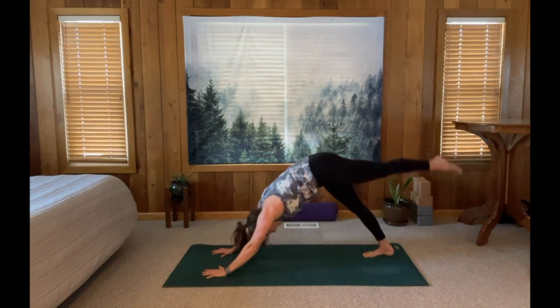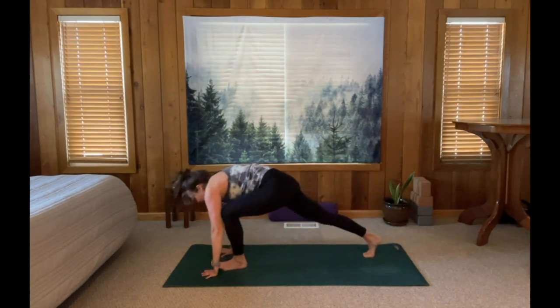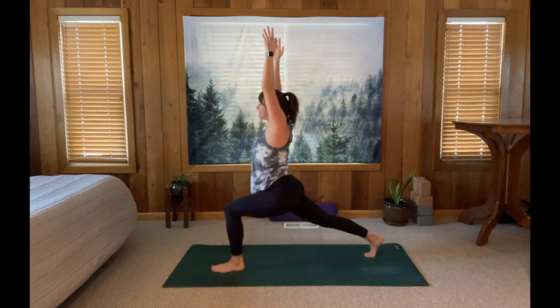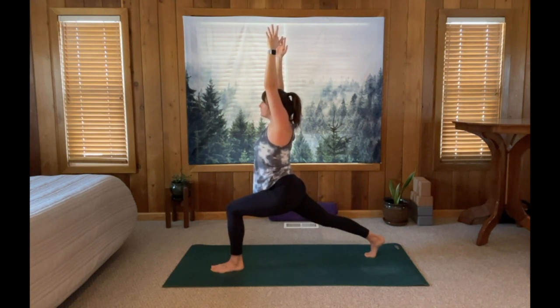Inhale your left leg up. Exhale, step it forward. Prepare for your crescent lunge on the other side. Prepare for the twist. Inhale to find length. Exhale, twist to the left. Keep breathing. Find your balance. You're doing great.